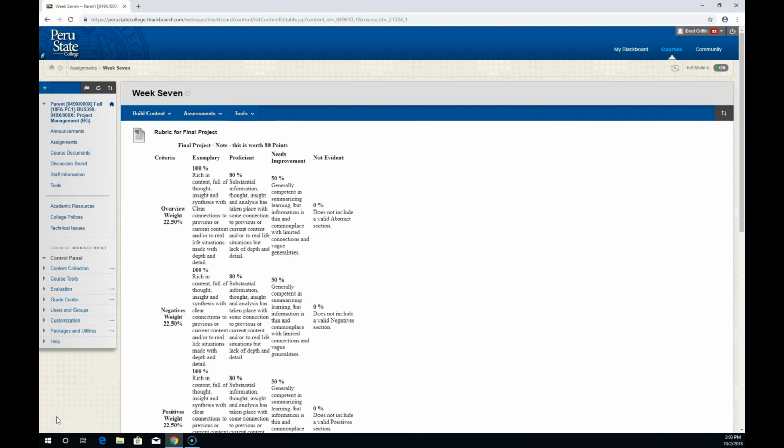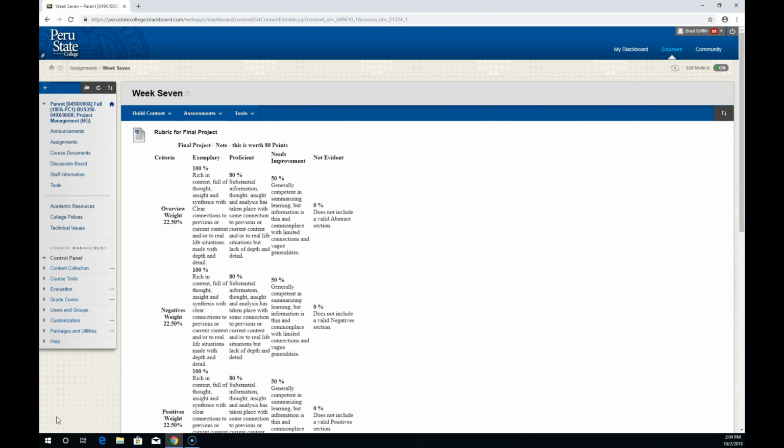So the first thing you'll notice on that grading rubric is there are a couple of different aspects to it. It's broken up into 4 different pieces. So there's an overview. You're going to write a very detailed 1.5 to 2 pages overview of the case that you've downloaded from Harvard Business Cases, but written from the project management viewpoint. So you're the project manager on the case. You're doing that overview from that case point.